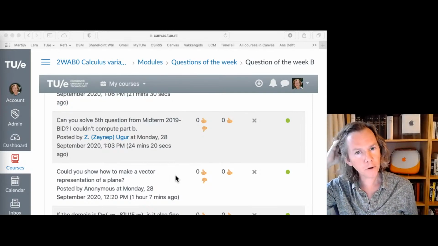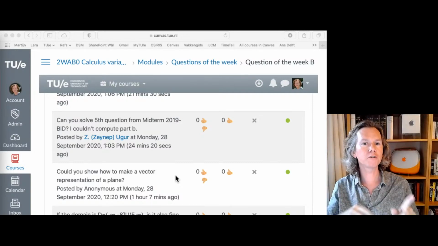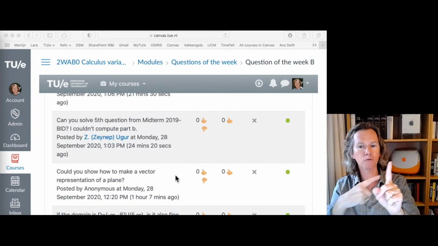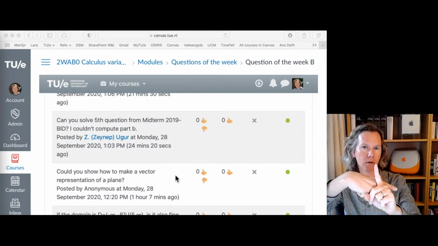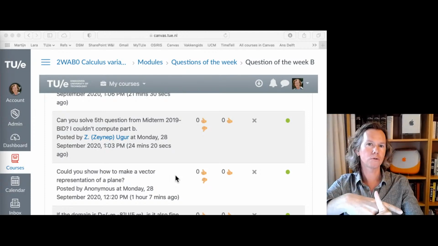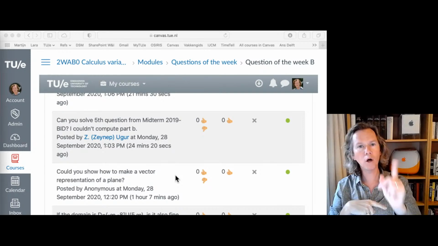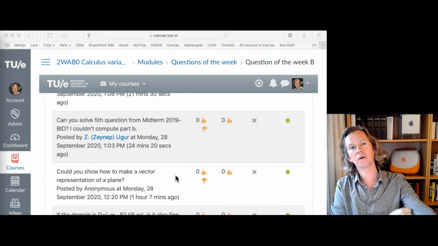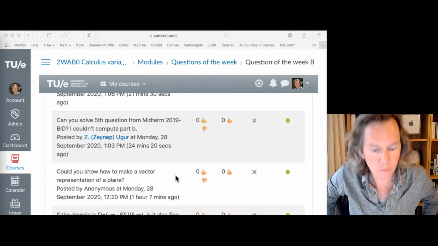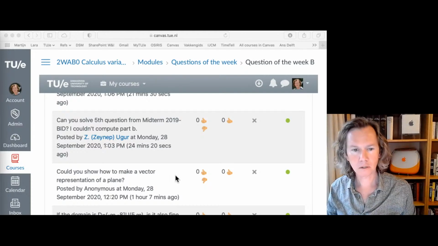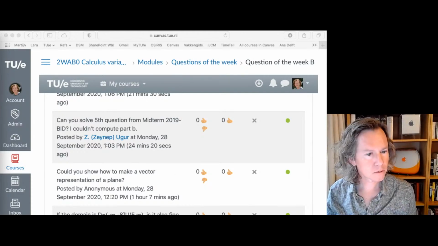To do it the other way around, you have to find two vectors that lie in the plane. You can choose any two vectors as long as they point in different directions. So not one vector plus a multiple, but one vector plus something pointing in a different direction. You can use those as direction vectors, and then you have to pick one point in the plane. To make that a little bit easier to understand, let me switch to my iPad.